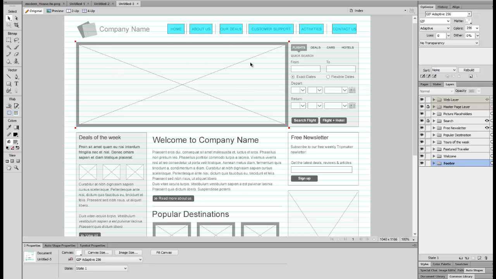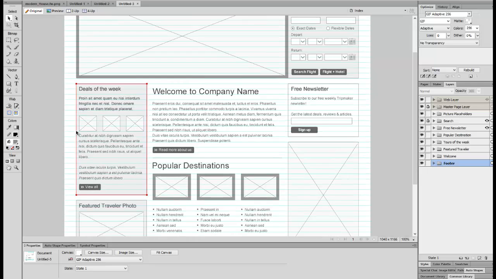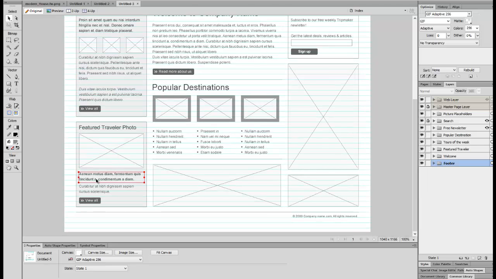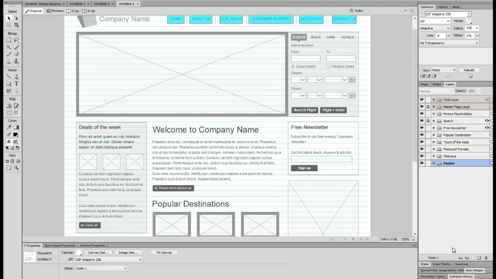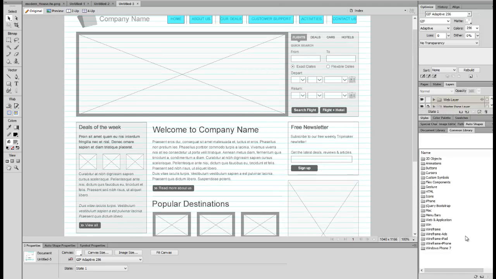So it looks really cool, and it's just a template, so this isn't a real website, but it's made to look fairly close to what a website would look like without having to go through and make all this stuff. Where all this stuff is almost entirely coming from is under the common library. If you go to, well, web and application is really what we want. It's wireframe. Over here, so stuff like the menus, you can't see that inside of the little preview window in here.